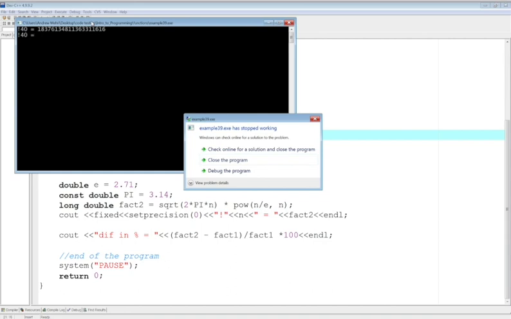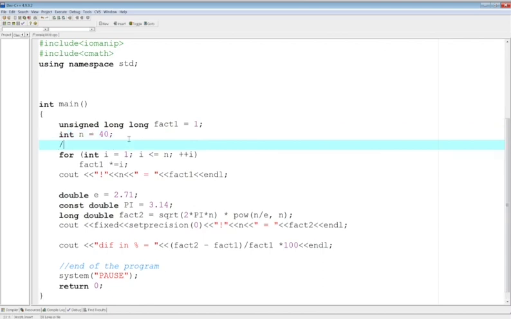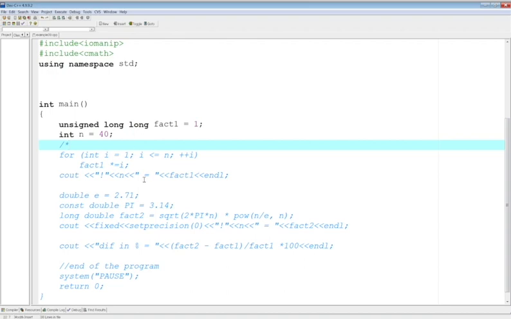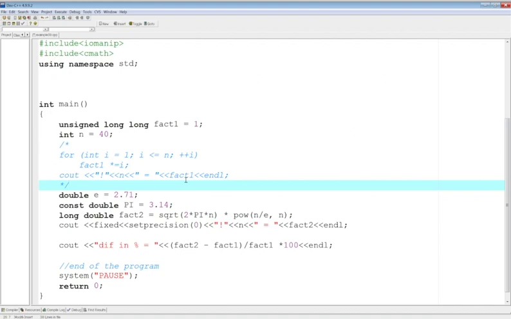Now notice my program crashes. Stirling cannot handle, so long double can't handle that large number. And I'm not even sure the first number above is correct. Okay? We probably run out of space right there and then. So one way to figure out if that is true, let's close the program here for a second and do this. Watch this. So I'm going to isolate the first form of operation to see if the error is actually thrown in the second half of the program.